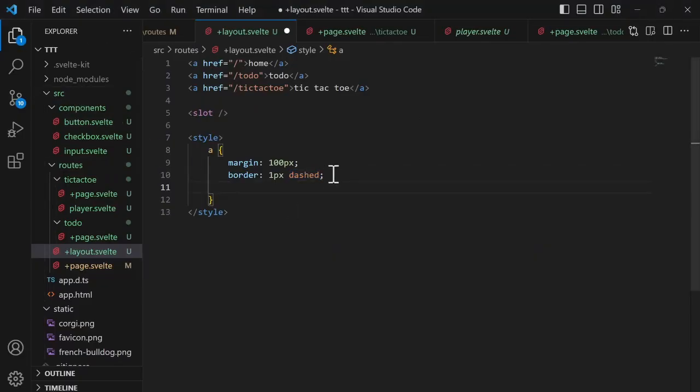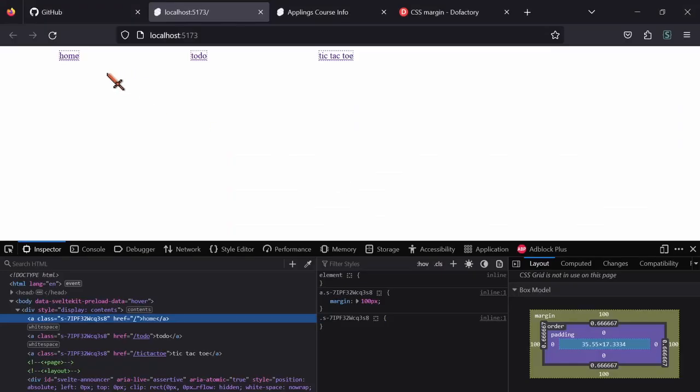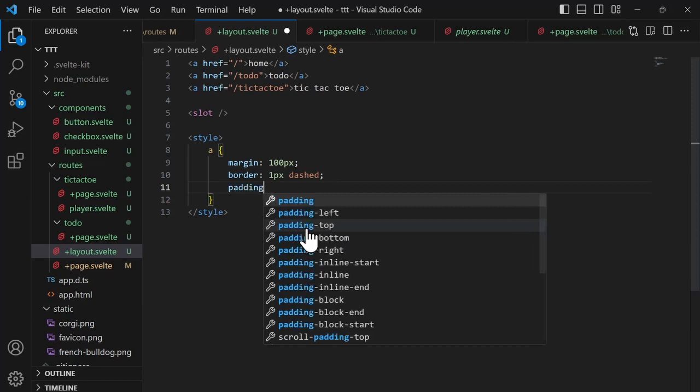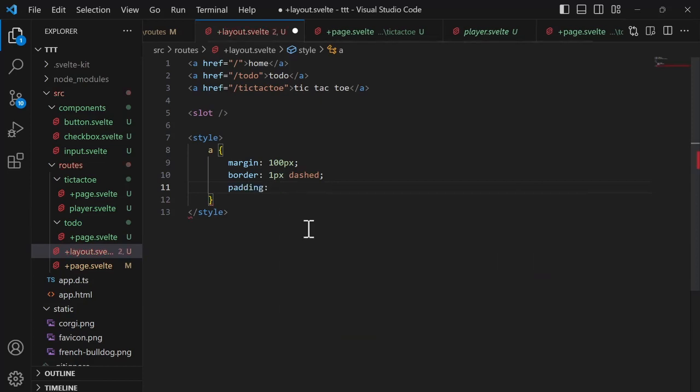Okay, now if you hover over the links, you'll notice that you have to get pretty close. You have to get right on top of the button to be able to click it. So we want to add some more surface area to this button so that it's easier to click when you're on mobile. So to do that, we're going to add a padding property. And like margin, it takes a pixel value. So we're going to add 10 pixel and 20 pixel.